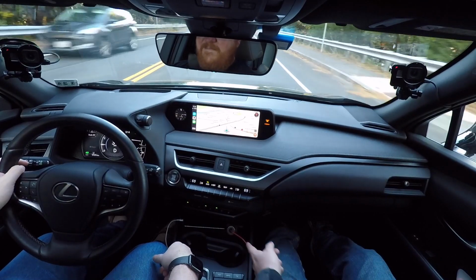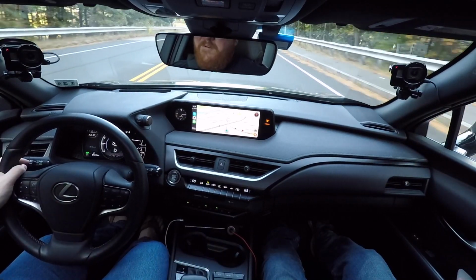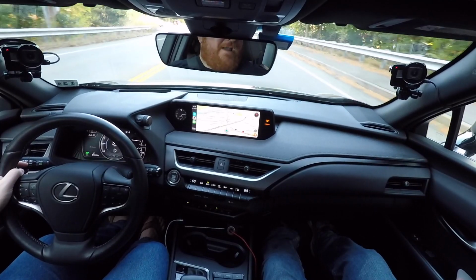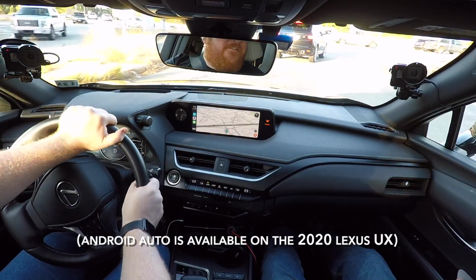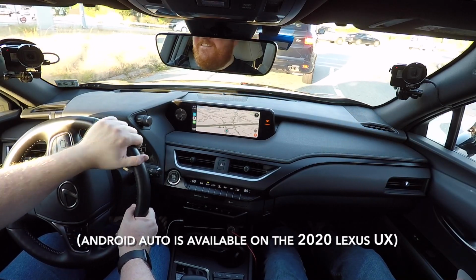Well, that probably is the intention, is to use a regular cigarette lighter adapter in there and go on your way. But there's two USB ports in here, and that's how it connects to CarPlay. So you have to plug it in here. You say it connects to CarPlay. How does it connect to Android Auto? I don't know, I haven't tried. I don't have an Android phone, so I don't care. It doesn't, is the short answer. Oh, well, that's too bad. If you're one of those Android phone owners, not this car. Don't buy this car. Or upgrade to an iPhone. That everybody should do.